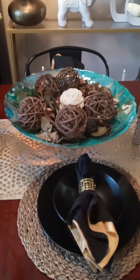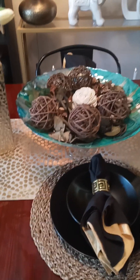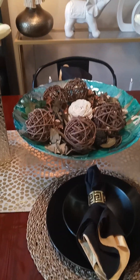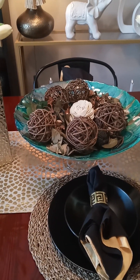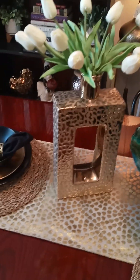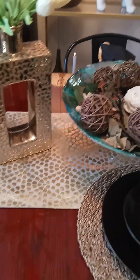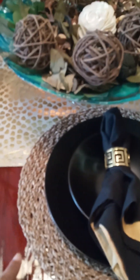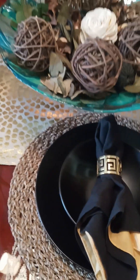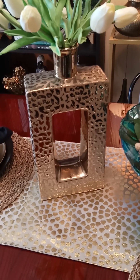I took the tablecloth off my table because it was looking a little heavy to me. Being as though it's spring and four days to the summer season, I decided to remove the tablecloth, shine my table, and put my gold runner back down the middle. I used the same place settings with the seagrass placemats — the round ones — and I displayed my gold.